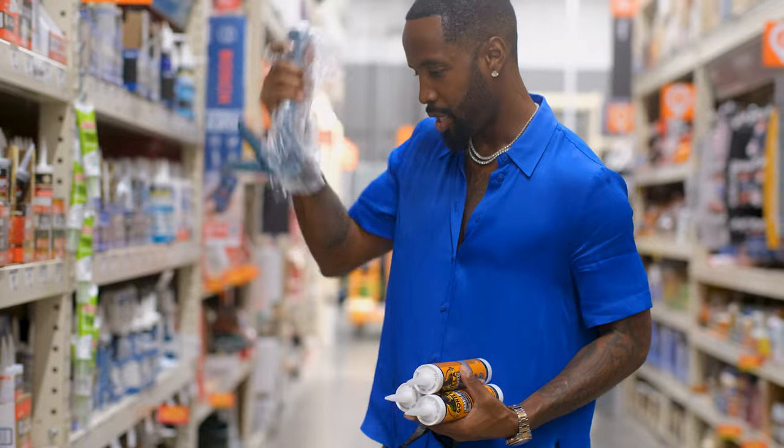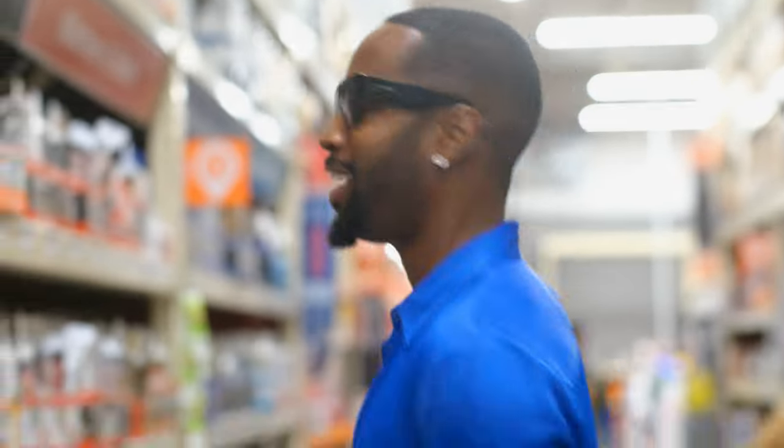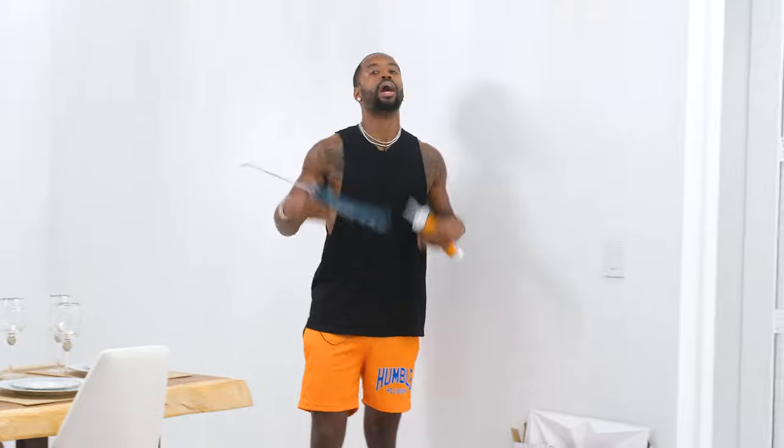I'm looking for the right thing. Got it. So I got my Gorilla Glue, I got my gun, and I got my swag. I got these 3D wall panels. They look very simple, really easy to put up. I got this Gorilla Glue, and I got this glue gun. So I'm gonna go get ready, and I'll be right back.